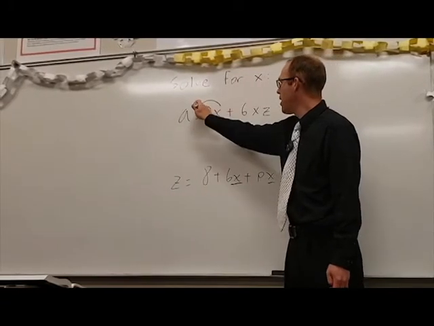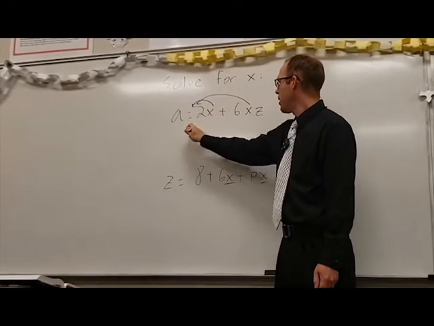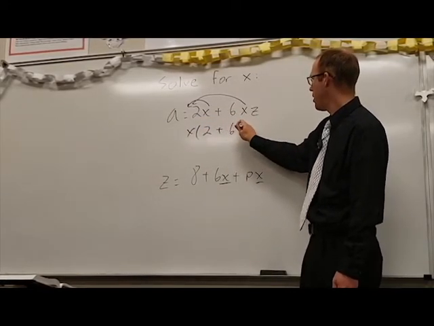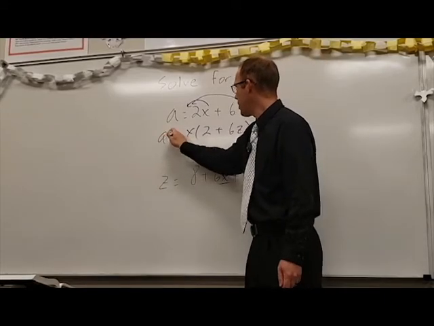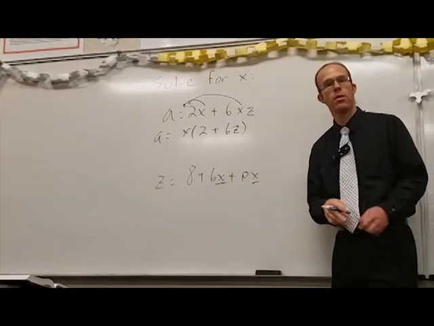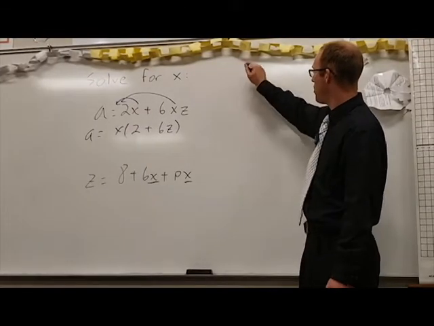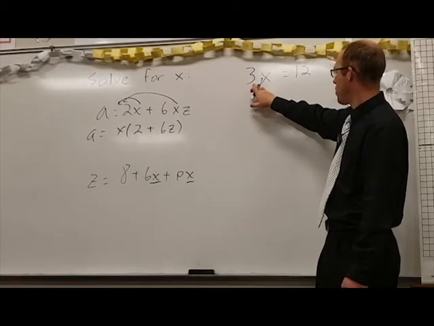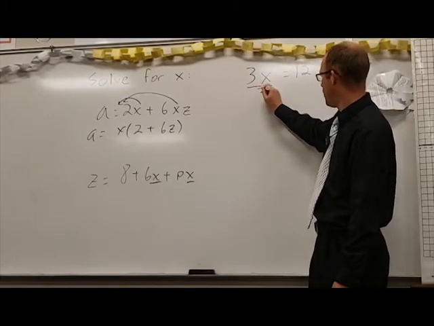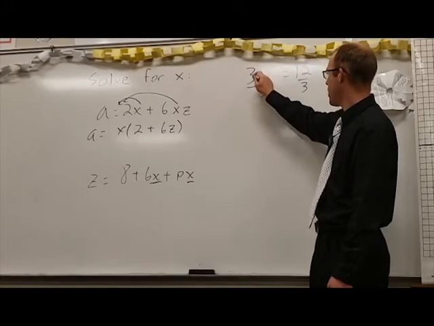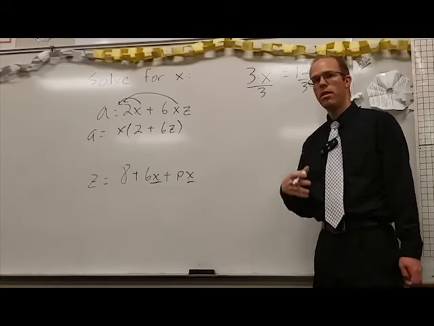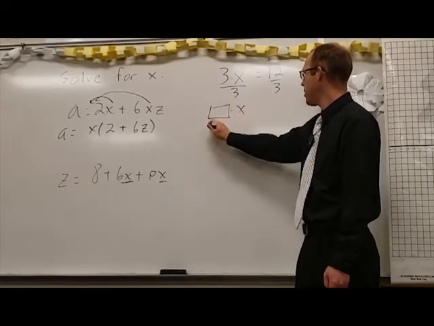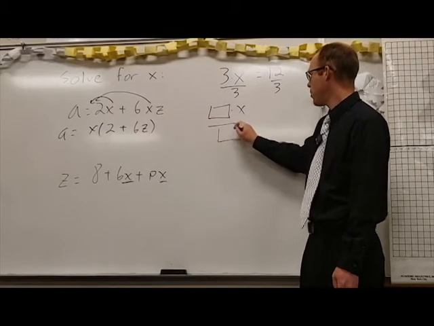So we're going to take that x outside of parentheses here. We get x. What's left here is the 2. And what's left here is 6z. And now we can use some of our old skills. I want to review something from a couple of sections ago, though. When we are undoing multiplication, let's take this simple example here. 3x equals 12. This is multiplication. We undo that using division. So we'll divide by the same thing on both sides. Multiplication is always undone using division. So if I have x and I multiply it by anything, I can undo that by dividing by whatever it is that we're multiplying by.